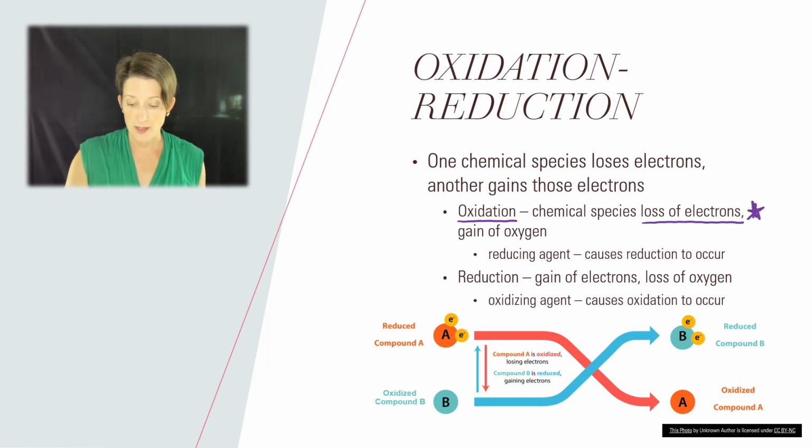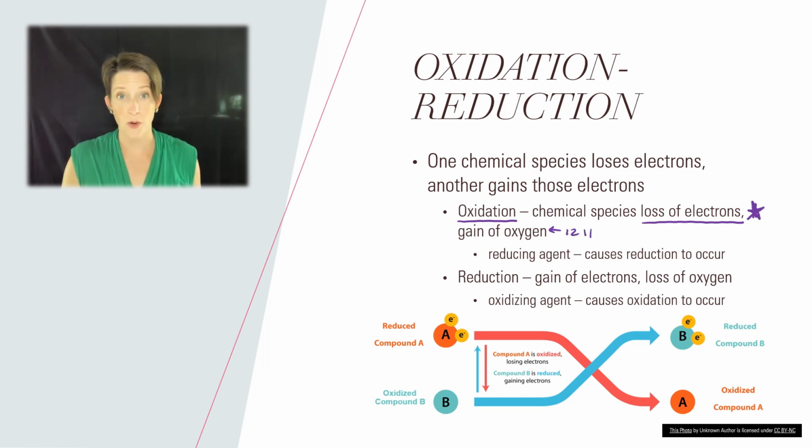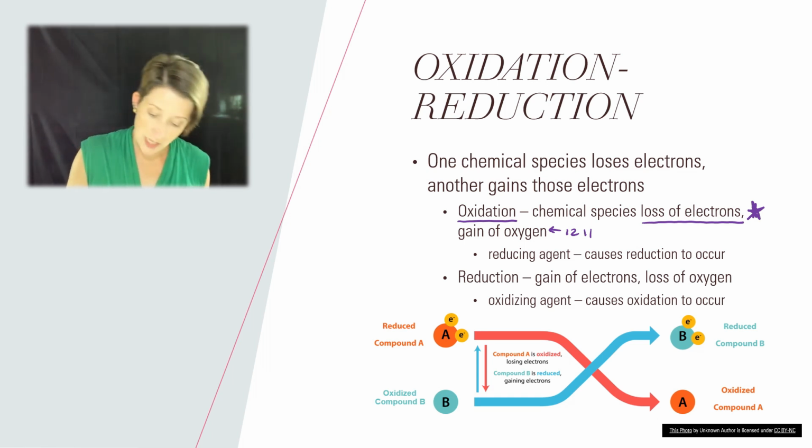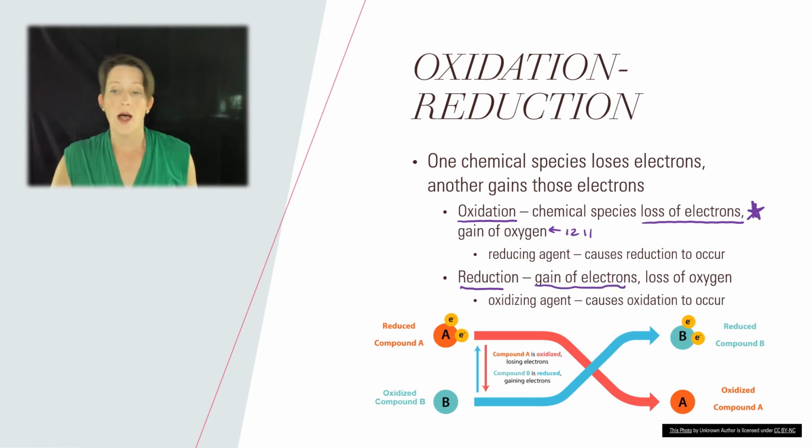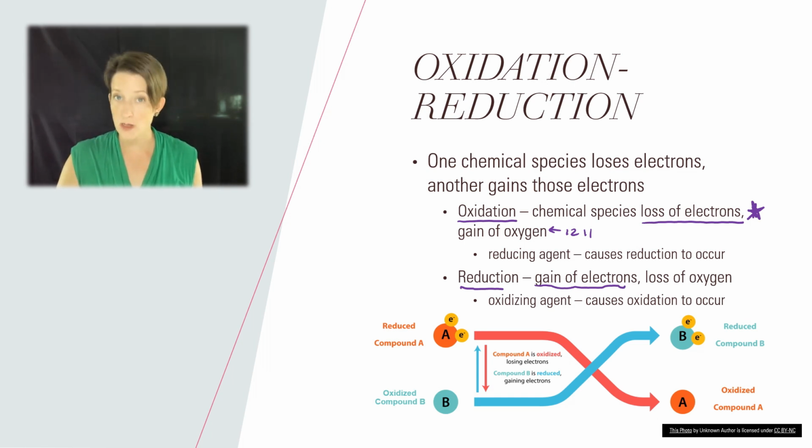The gain of oxygen, we're going to focus on that in 1211 during our organic reactions because it makes it a lot easier. All right, so right now with inorganic reactions, we're looking at the loss of electrons. Reduction is the gain of those electrons from the species that was oxidized, or it's the loss of oxygen. Again, we will focus on oxygen when we move to 1211.